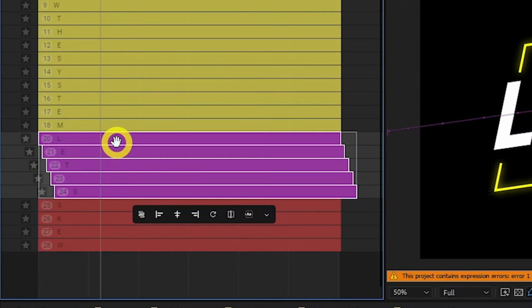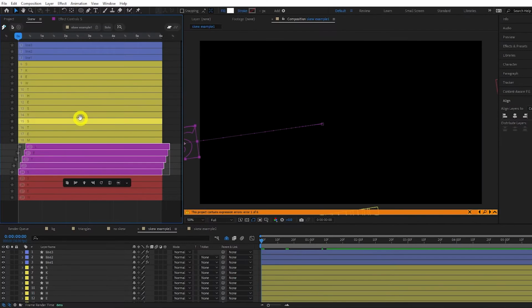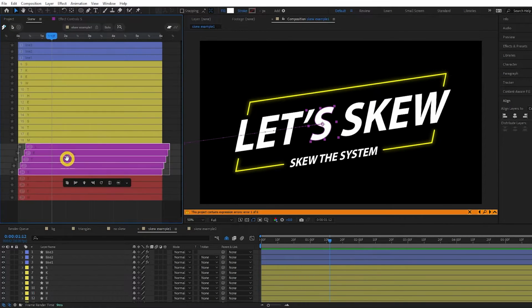So we can fix this easily by simply selecting our layers, and this floaty menu should pop up, and you can click flip horizontally, and that's going to flip our layers. And now if we play, that's exactly what we want. And you can also just press F as a shortcut to flip.